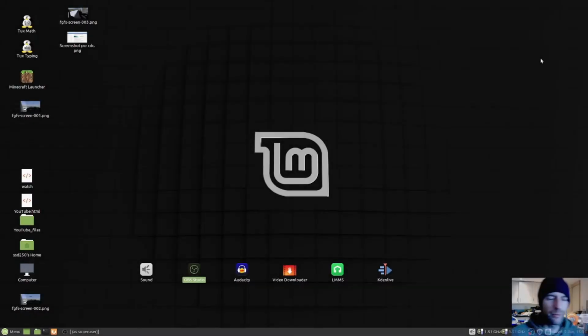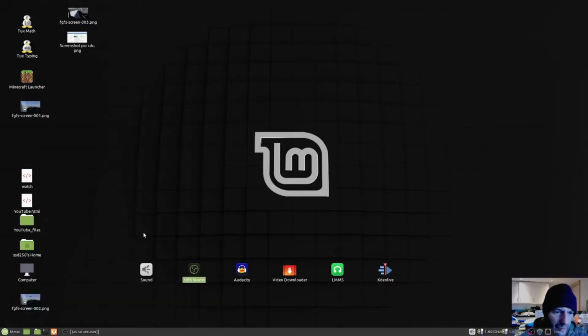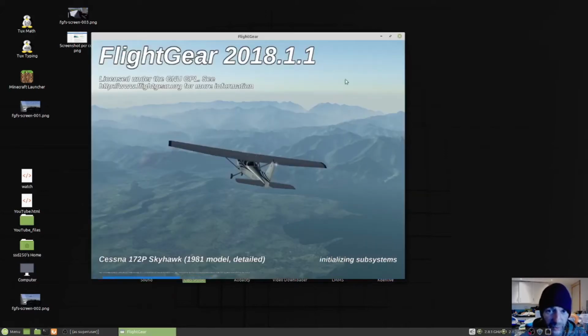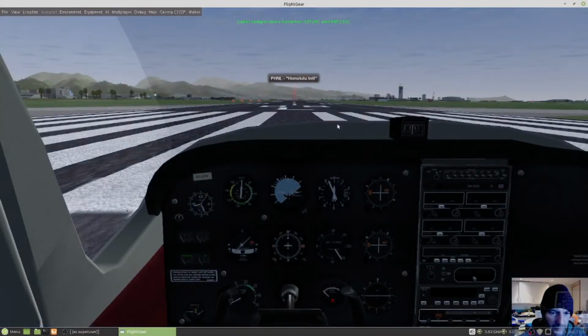Right, so you want to download the flight simulator, and once you've got it, go into your games, open up FlightGear, and just press fly. I'll wait for that to load then. Now, bearing in mind, I haven't had any lessons, I'm just making this up as I go along.